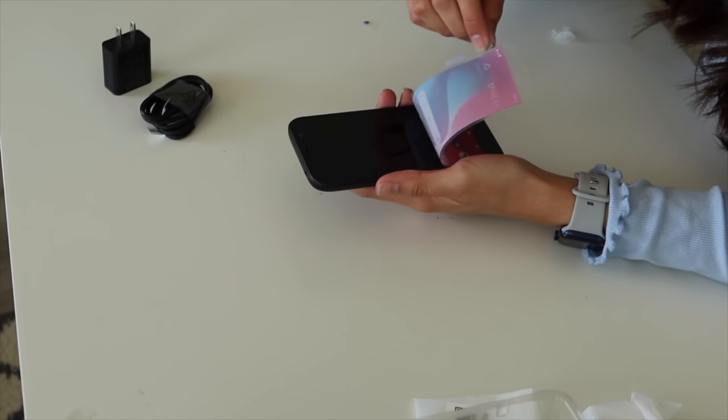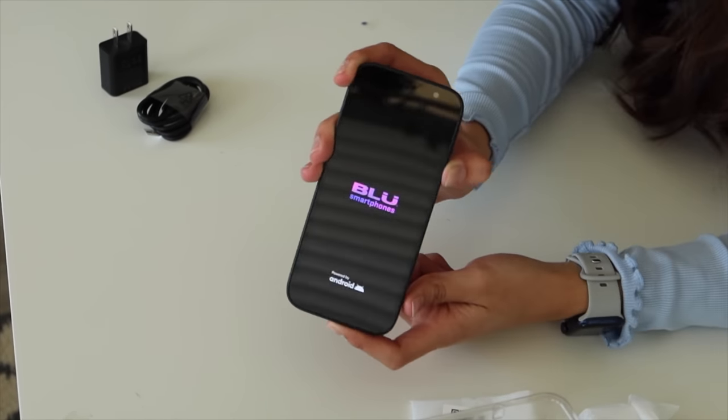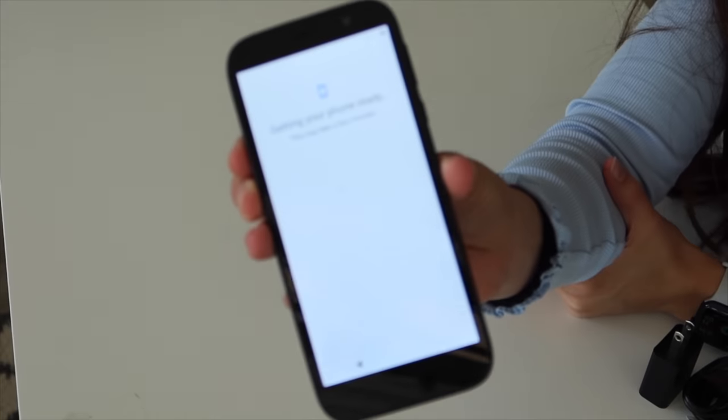Let's go ahead and check it out. Not too bad. It kind of looks like an iPhone when it's not turned on. There we have it, it is on, ladies and gentlemen. I am so shook — you can get a smartphone for $20. The reason I wanted to do this video was to show you guys the cheapest ones on Amazon, so if you need a new phone, we're looking at the best options. For $20, the screen actually looks really good — it almost looks like high definition. Have I been overpaying for iPhones this whole time?